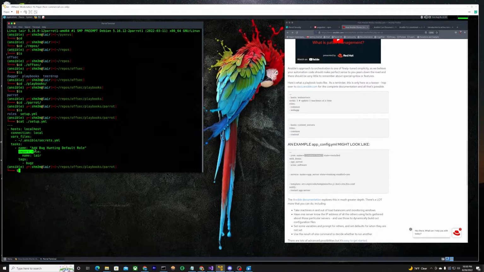Basically what I'm doing here is I'm importing a role. And a role is just a set of directories with a collection of configurations in them that are supposed to be related.